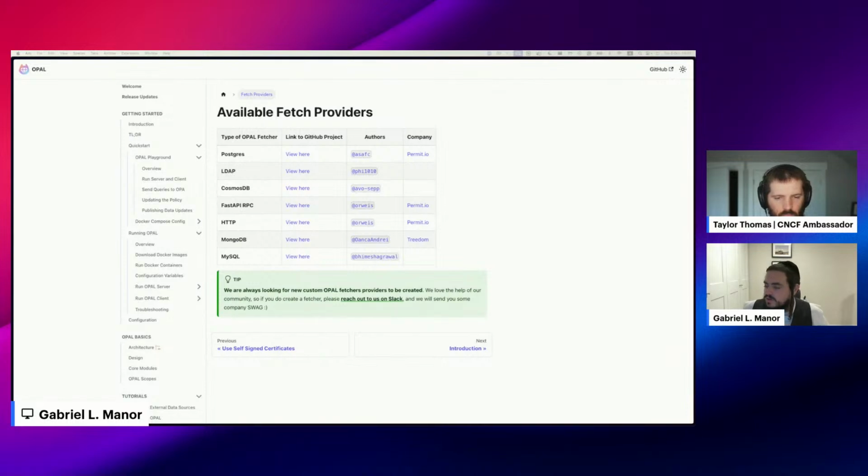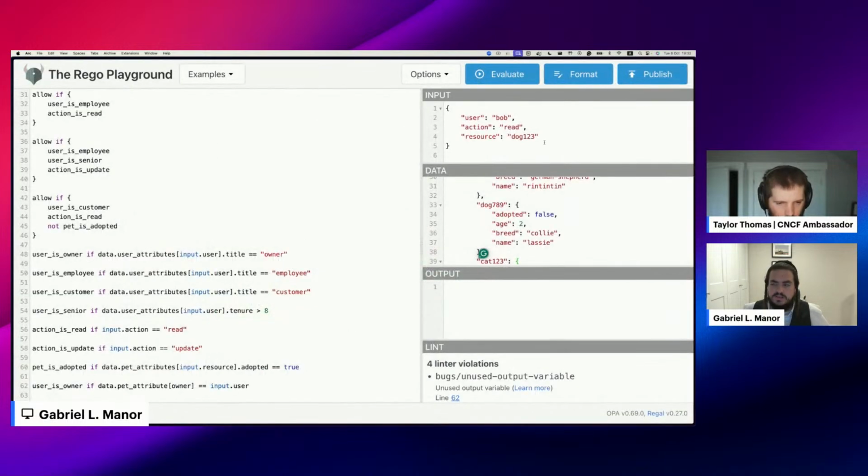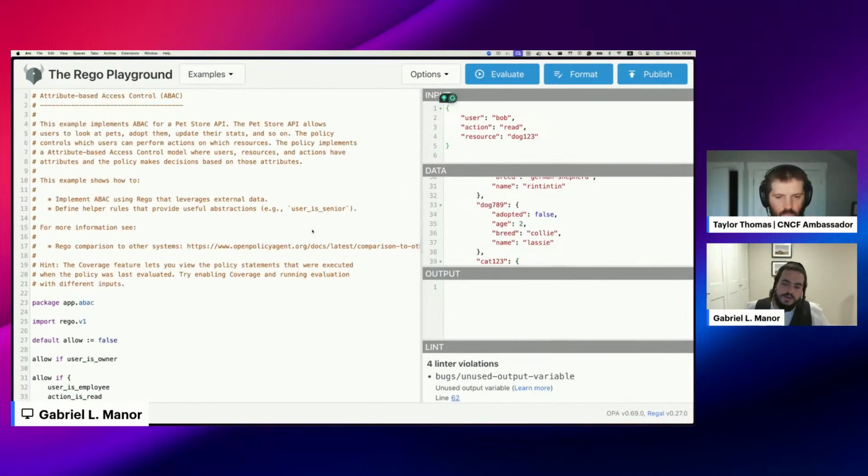So OPAL actually helps us to solve the first problem, the problem of how we take these three, I'll not call it naive, data schema and input that we have here into production, into a way that you can actually run it for authorization in production.